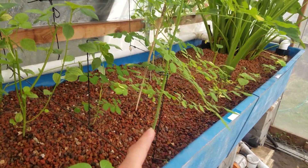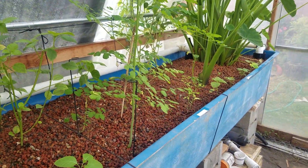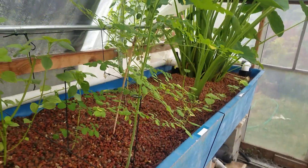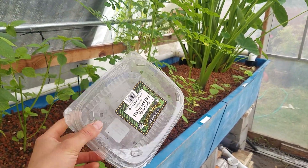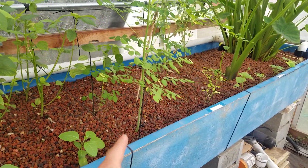This one, this one, and this one — the three biggest ones — are the ones that I planted in a separate container to grow. If you haven't seen the previous video, it was in something like this, just with a wet paper towel, and that allowed them to sprout very nicely, and then I transplanted them into here.